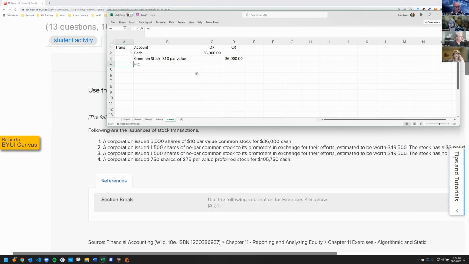Above, over and above. It's called paid in capital. So it's a common stock usually paid in capital. That's over and above the par value. So in reality, this one is going to be plus $10 times 3,000, right? And then the difference is going to be over here, which is going to be the cash received minus the value of the common stock, and it's going to be 6,000.